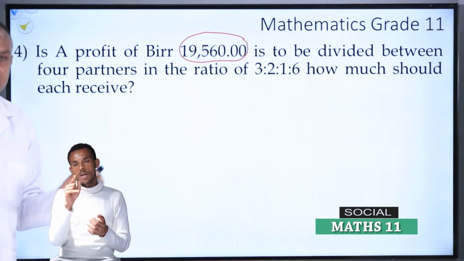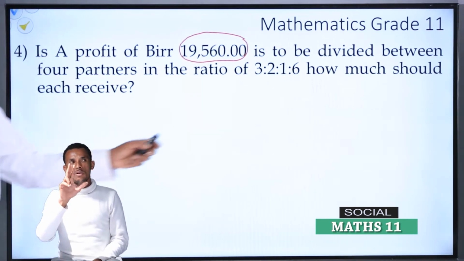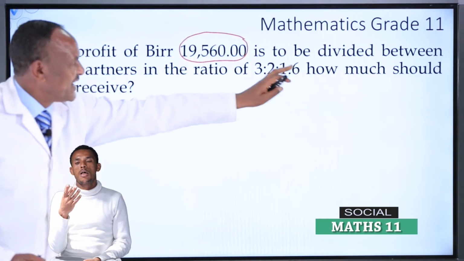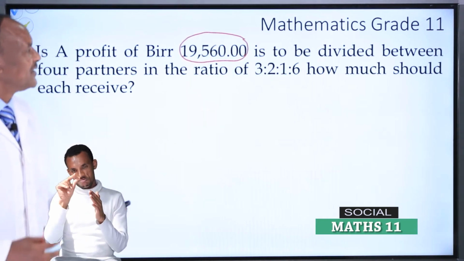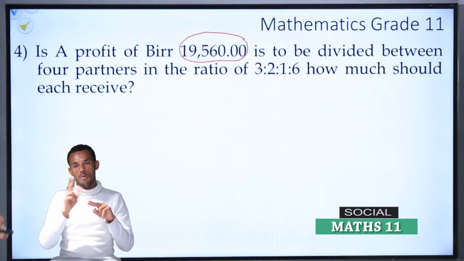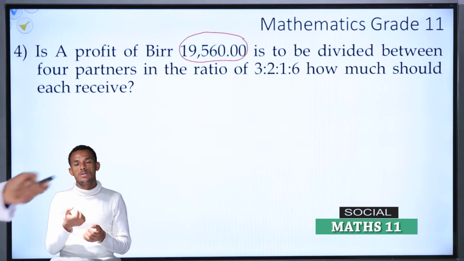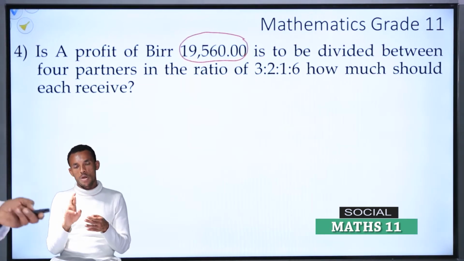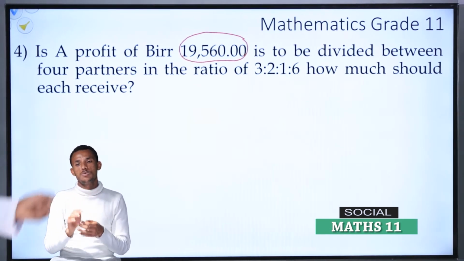But they are going to divide that profit in this ratio, not equally. Why? The fourth person will get the most, and the third person will get the least amount. That may depend upon their contribution, or how much they have contributed in that business or the activity they are participating in that partnership.